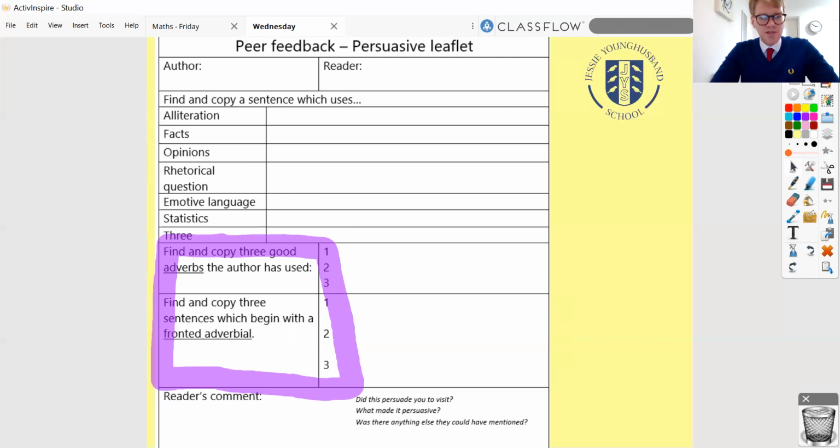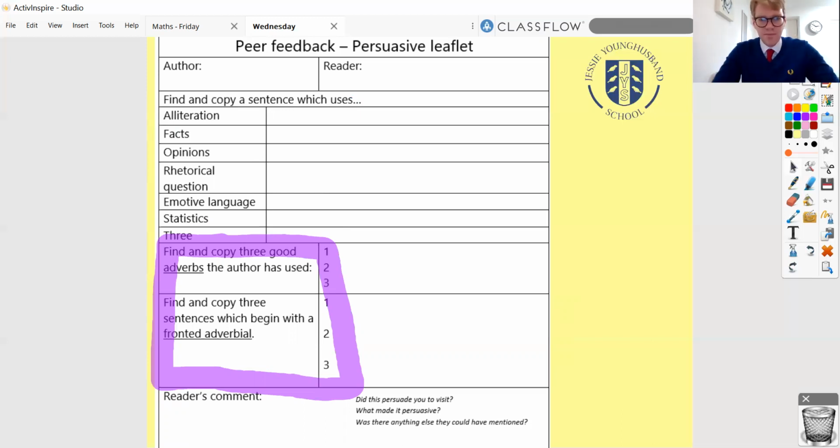Now, we're not just doing that for the sake of it. We're not just doing it because Mr. Vass said so. We know that these are really good ways to improve our writing, and particularly frontal adverbials. If you look through your work and you realize you've started every single sentence with the Great Exhibition, for example, or with 'in 1851', a frontal adverbial, if you've started every single sentence in the same way, you can go in and think, right, I'm going to add some variety to my sentences.